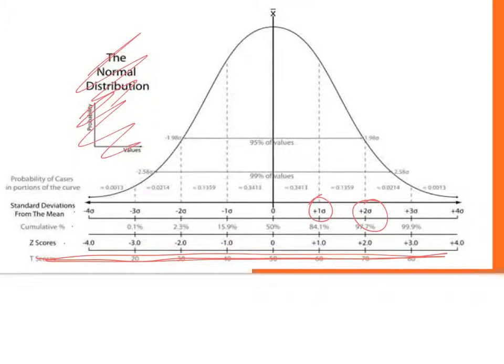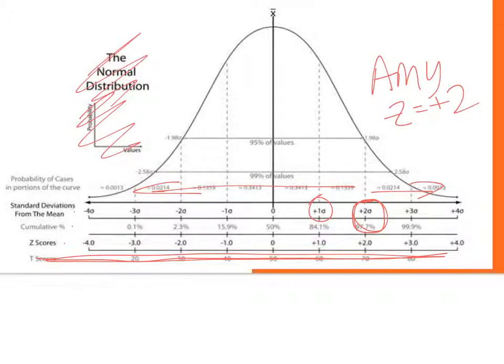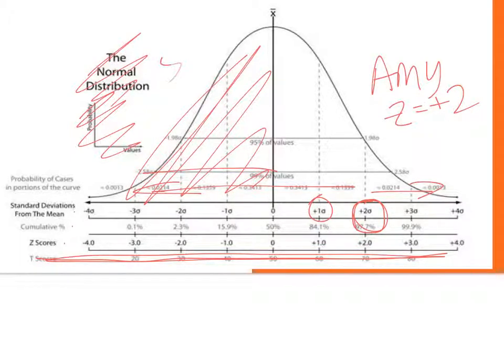Now, what you have to be aware of is that if you know the empirical rule and you know what percentage of people fall within standard deviations of a normal curve, if on a test someone were to ask you, let's say Amy's z-score equals plus 2, then how many people scored above or how many people scored below Amy? Well, you understand that a z-score of 2 means that this person scored 2 standard deviations above the mean. You know that all this is 50% of people that took this test, right?